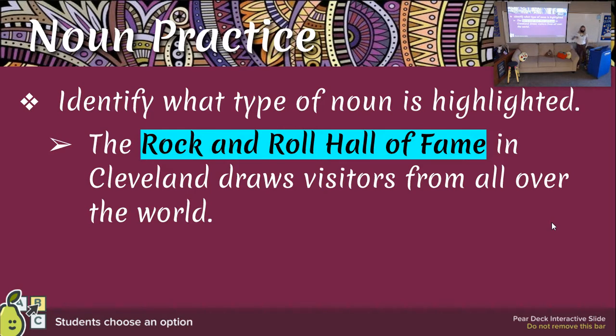Now I want you to identify what kind of noun is highlighted here. Remember, it has two classifications, so you have to figure out both of the classifications. Definitely look at your notes if you need to, okay? You've got them right in front of you. See if you can figure it out based on your notes and what we just talked about. Let's try to finish in 5.